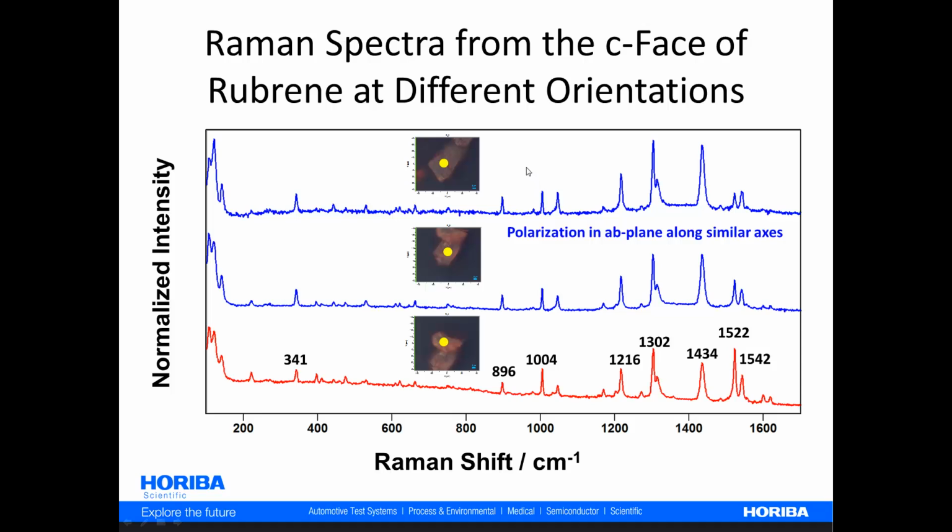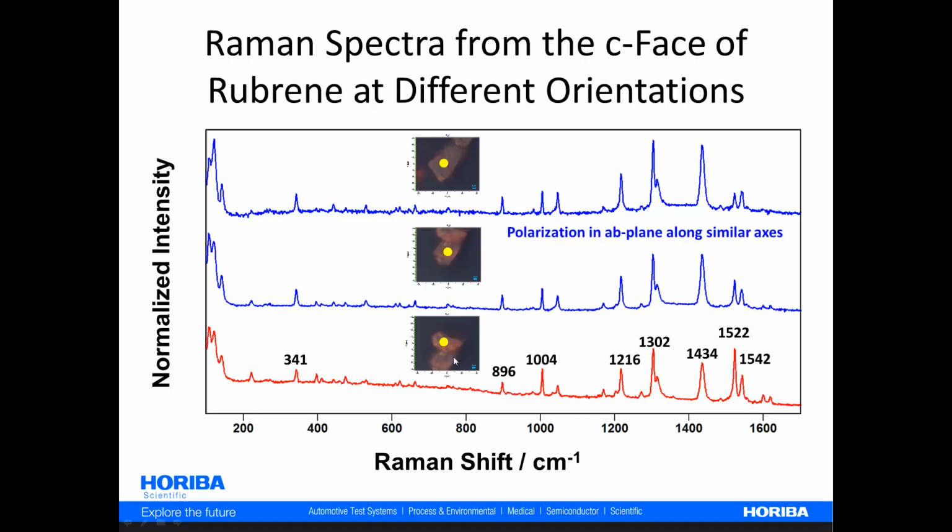If we compare these micro-Raman spectra of two grains obtained with the beam incident upon the C face, we find that for two entirely different grains, their spectra are remarkably similar, which is what we would expect based upon group theory and the Raman selection rules for crystal orientation and the polarization.